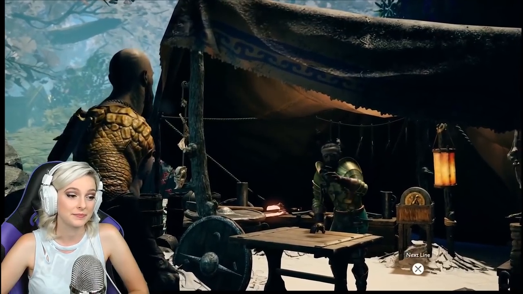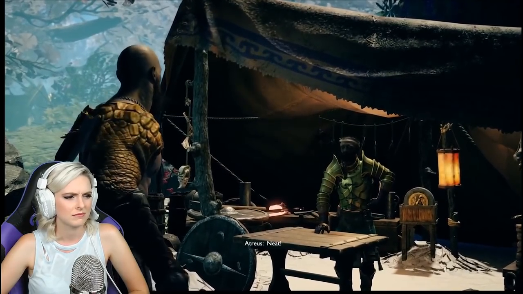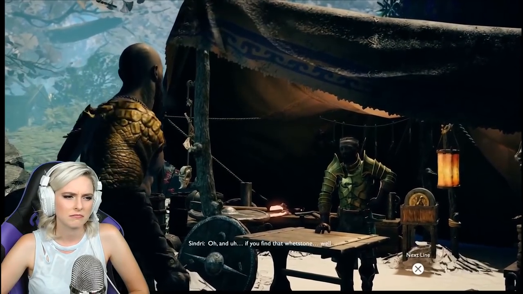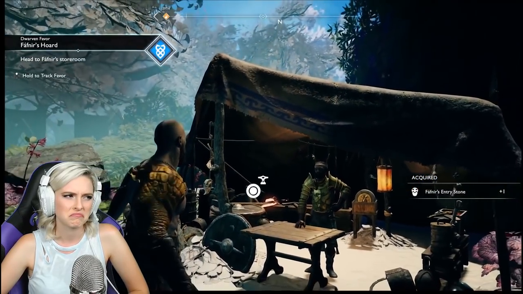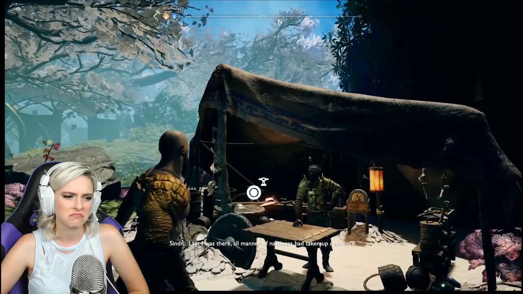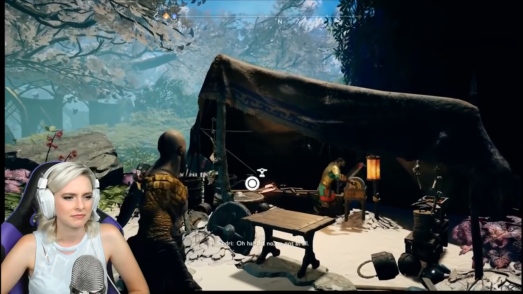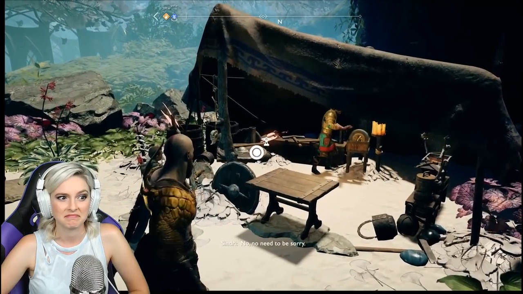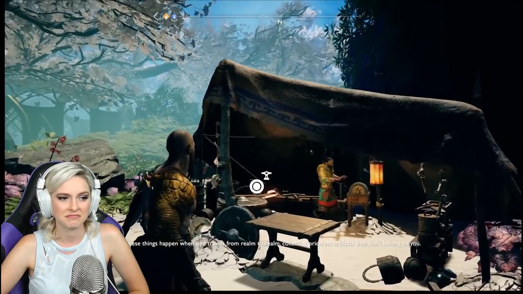Yes, it does. I just happen to have an entry stone to Fafnir's storeroom. You might find something useful in there. Neat. Thanks, Sindri. You're very welcome. Booby-trapped. Oh, and if you find that whetstone, well, it sure would be nice of you to bring it to me. I'd advise caution if you're heading to the storeroom. Last I was there, all manner of nastiness had taken up residence. Won't your friend be upset if we steal all the stuff? Oh, no, not at all. He's dead. I think. Oh, sorry. No, no need to be sorry. These things happen when one travels from realm to realm collecting priceless artifacts that don't belong to you.